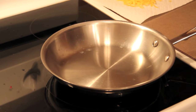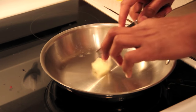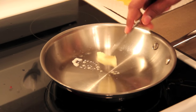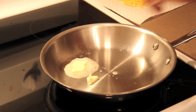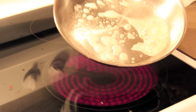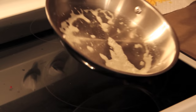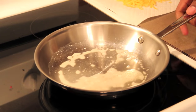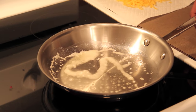I'm just going to turn that down a smidgen, and we're going to go ahead and add the butter now. We want to add approximately a tablespoon, maybe a tablespoon and a half of butter. I like butter, so I don't mind putting a little bit more — plus it helps with the non-stick magic that's going to happen here. The butter is sizzling right away, it's melting. We don't want the butter to burn, but we do want it to basically almost get to brown. Right when it almost gets to brown, that's when we want to go ahead and put in the eggs. The butter is just about to brown, so I'm going to go ahead and put the eggs in there now.